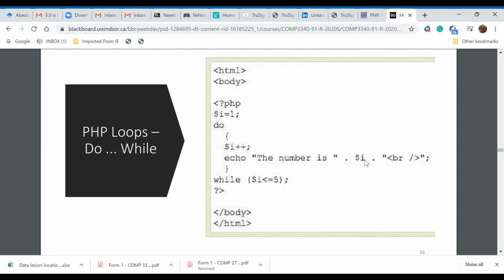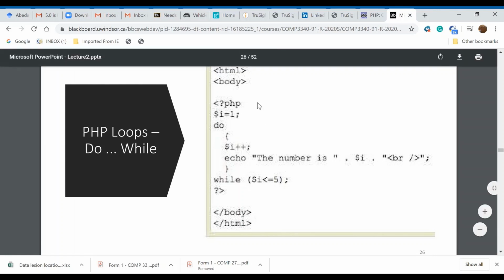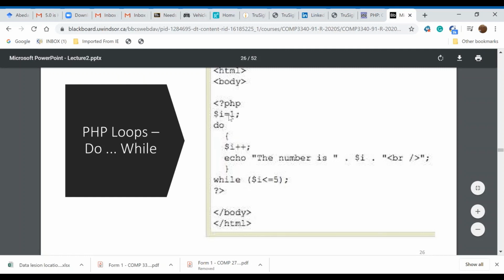It will print 6. Imagine if I equals 6 from the beginning. Then do will work. Then I will be 7 because 6 plus 1 is 7, right? And then the number is 7. And now it will ask, is 7 less than or equals 5?